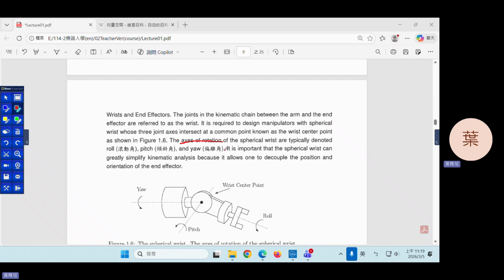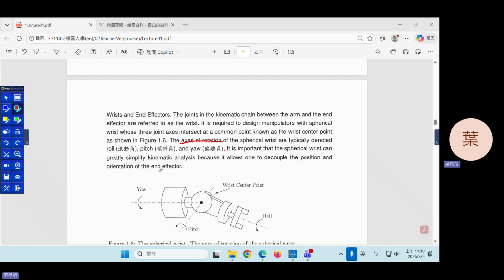Also, as I mentioned before, the spherical wrist can greatly simplify kinematic analysis, especially inverse kinematic analysis, because it allows one to decouple the position and orientation of the end effector.